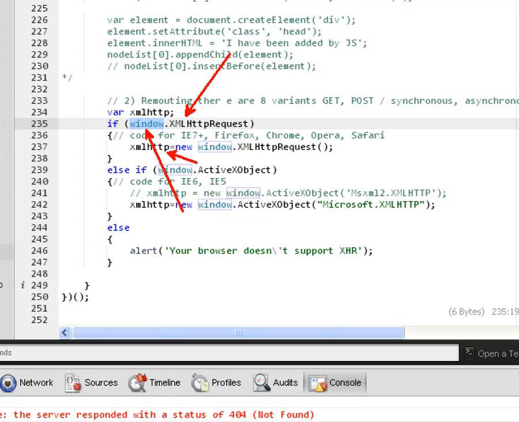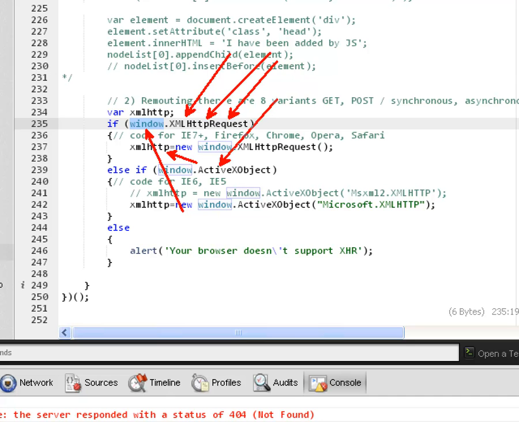For all the browsers, but not Internet Explorer, this object is called XMLHttpRequest. If the browser is Internet Explorer, then we won't have this property defined.